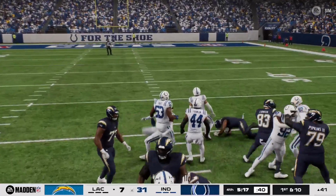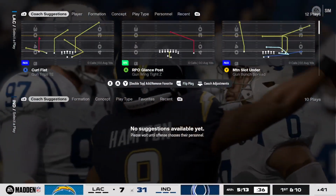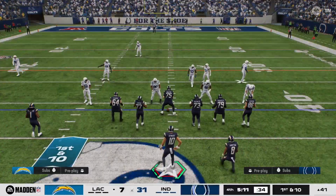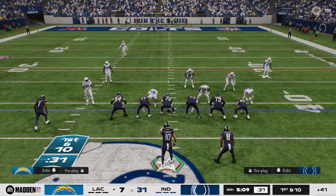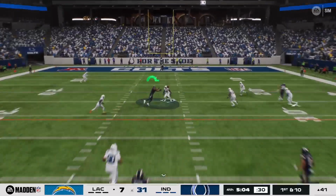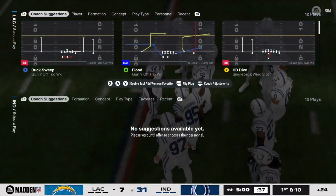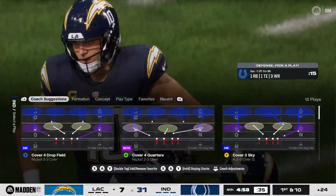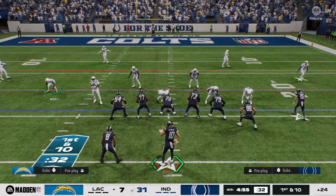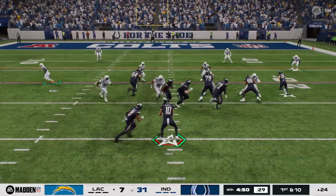Here they go on 4th down. And he will have first down yardage as he's brought down at the 41. But no reason not to try it there, and they do indeed convert on 4th. The 4th down run successful. Now they look to pay it off on first down. He gets it to Johnston. And brought down, but not before they're inside the 25. 17 yards. That's another Chargers first down. First and 10 at the 24-yard line.